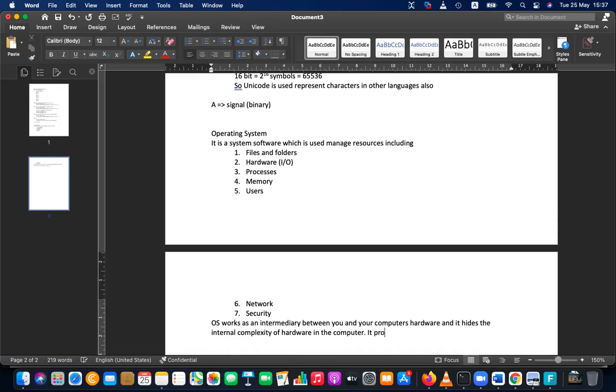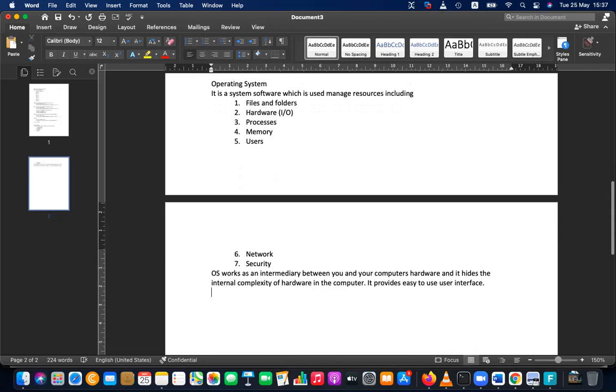It provides an easy to use user interface. So that is how operating system works, and those are the tasks of operating system.